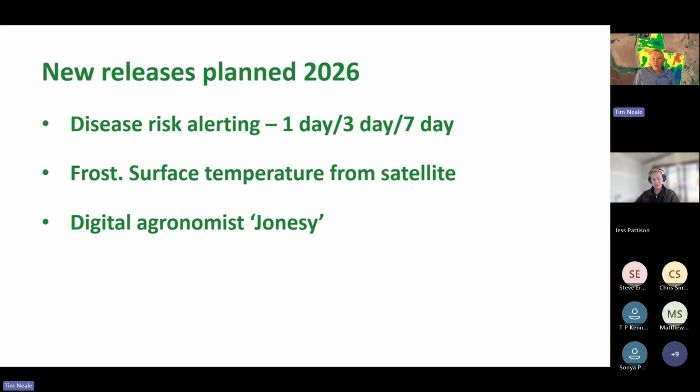We are still working on detecting disease from satellite. We've made some great progress on our research over the last few years, but we're still a little way away from providing disease mapping from satellite. But there's certainly some exciting work that we've uncovered, and we look forward to bringing that probably next season, where we can actually start to map outbreaks of disease.